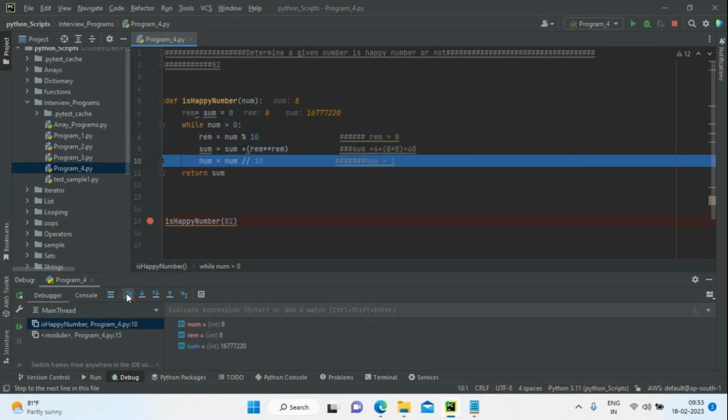Now you have to get the sum value as 16... How are we getting like this? 8 into 8 is 64.